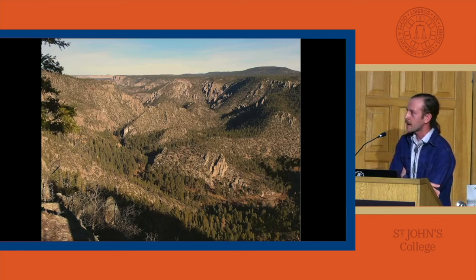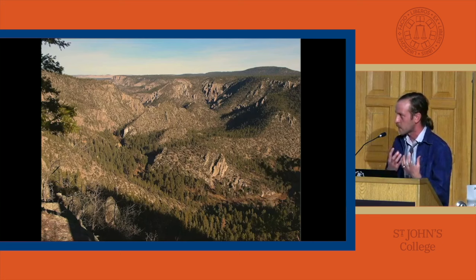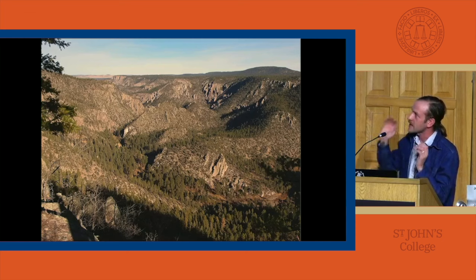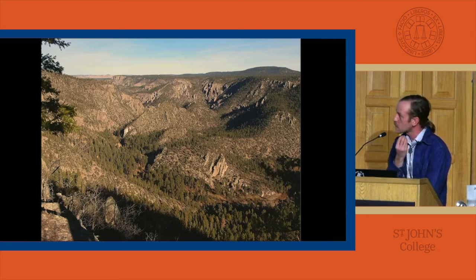So right along the banks of the river, we actually have this mixed conifer. We have Douglas firs. A little bit further up the slopes, we get into this more spacious ponderosa forest. Further up yet, we get into some pinyon juniper. And it's hard to tell, but if you were on the tops of some of these mesas in the middle of the Gila, you get into real desert scrub. It's quite exposed and quite arid.